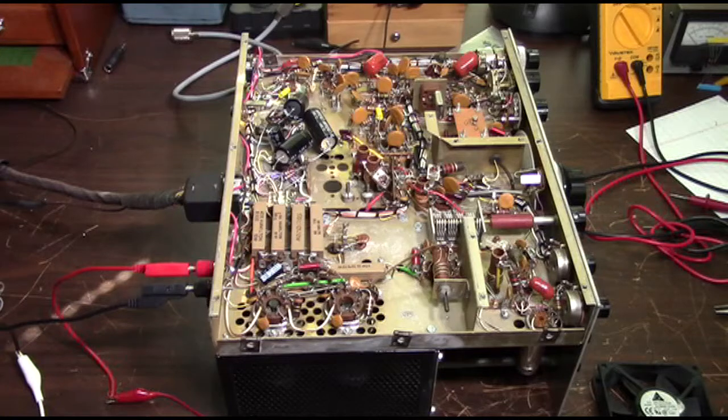One of the problems with these old boat anchor transmitters was that they were known to be quite drifty when operating. They would drift off of frequency. Most of this was due to a combination of the older, lower tolerance components that were used, but mostly it was due to heat buildup caused by the finals. Well, we're trying to address that in this restoration.